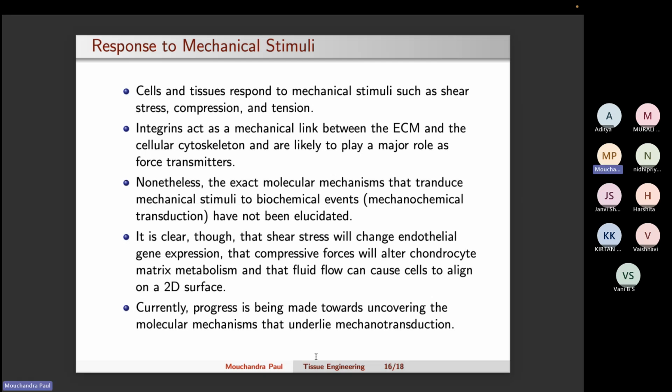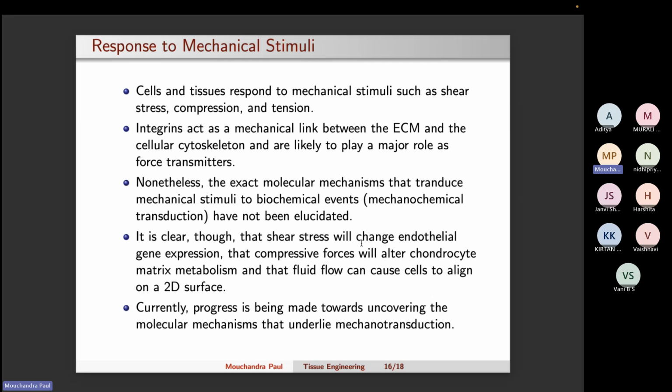So a new class of signal transduction called mechanochemical transduction takes place, where people have discovered a different kind of cellular pathway which can translate any type of mechanical stimuli into biochemical pathways and cause changes in cellular function. This area is still in its infant stage, and people are still discovering many new things. It is clear that mechanical stimuli play a very important role in the functioning of the cell.